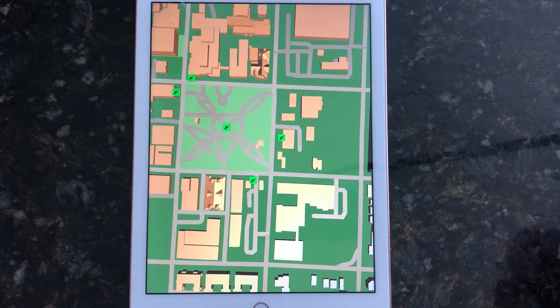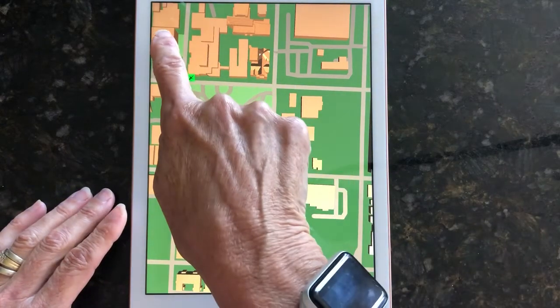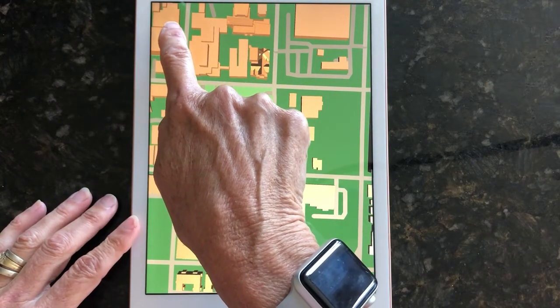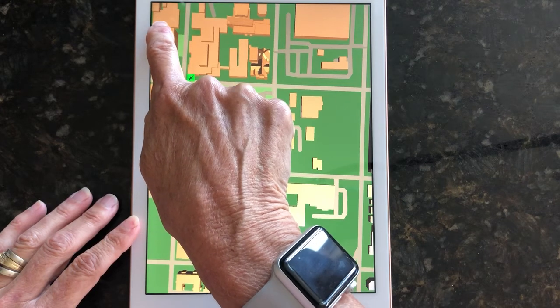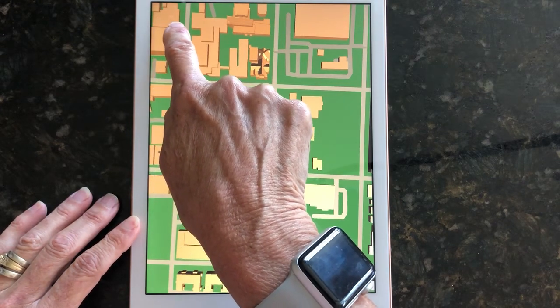So right now I just want to show how you can use these sonified lines to follow the streets. So I am going to look for the north-south streets on the map, and to do that I'm going to start on the top left corner and I'm going to drag my finger to the right until I hear that first street. Keep in mind that on all maps, Google Maps or typical digital maps, north is always going to be at the top. So I'm going to start in the top left-hand corner and drag to the right, listening for this first street.